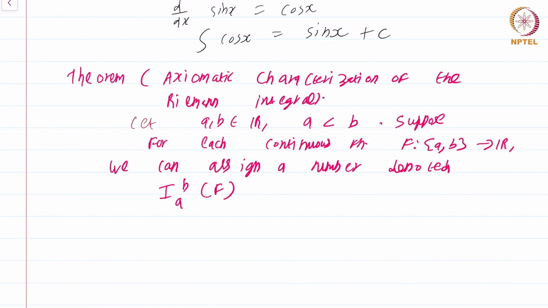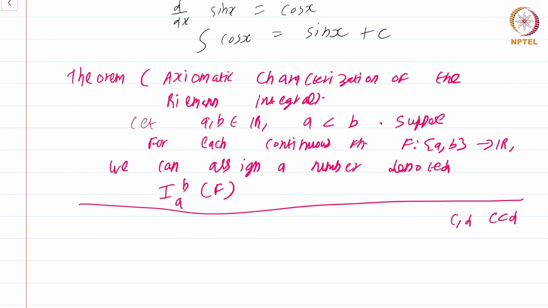Note what this hypothesis is so far saying is that given any a, b in R and each continuous function, you can do this. In particular, if you take some other c, d, and c is less than d, and some other function g from [c, d] to R, you can talk about I_cd of g also. So whatever closed interval you give, whatever continuous function on that closed interval you take, there is a way to assign this number which we have denoted I_ab of f. Okay, so that's the preliminary remarks about the setup.